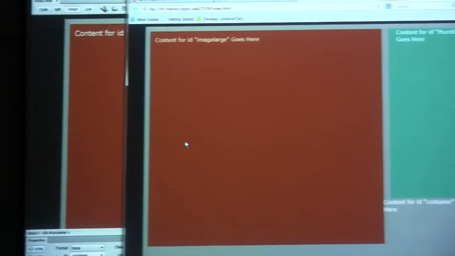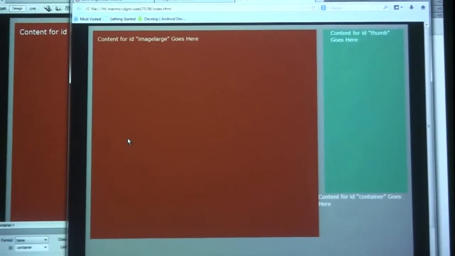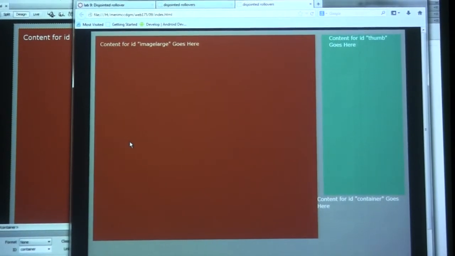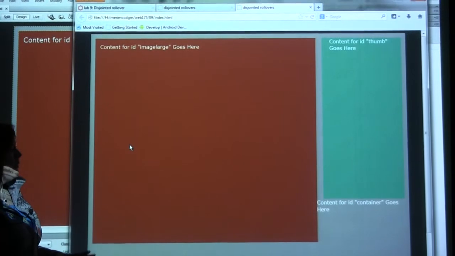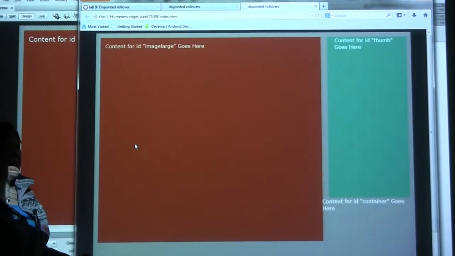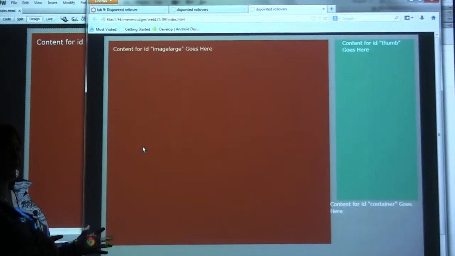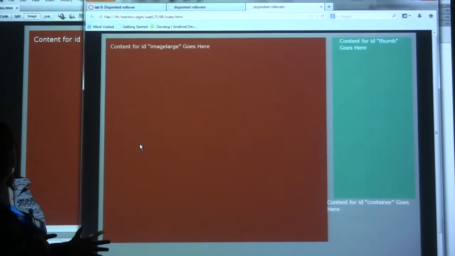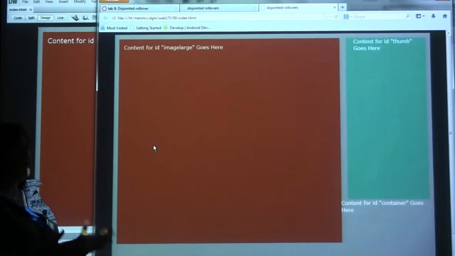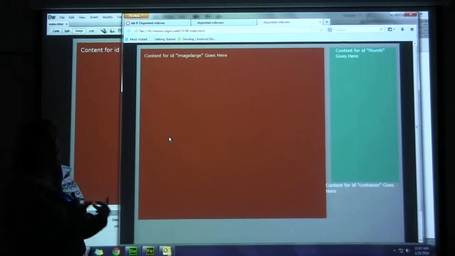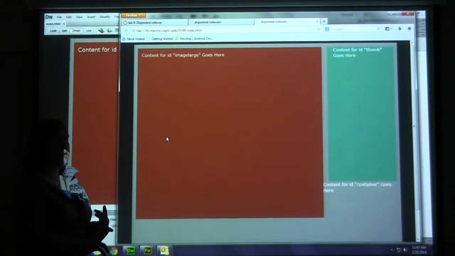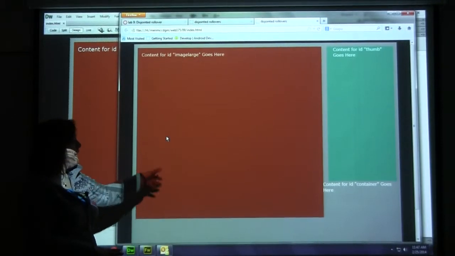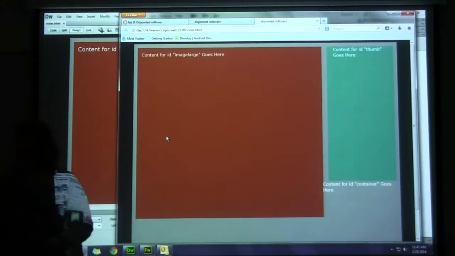But since we set it up ourselves, we can now tweak it. And the purpose of this exercise was to show you how to put together your own layout without using the templates. I actually think in some ways this is less confusing. What do you guys think? A little different. You guys should know each way to do it. You've now created a layout using hand code. You've done a layout using templates, and you've done a basic layout just by putting in your own div tags.